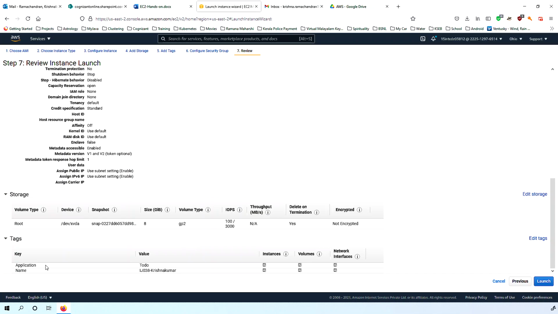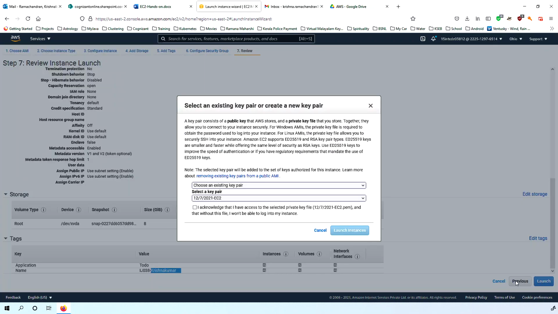We gave two tags, just tags for our own benefit, nothing to do with any specific functionality. And of course, because we have been told to give a name according to the cohort, I am giving the name of the cohort, the cohort group ID, and the name of who created this. So then it is time to launch it. So let us launch it.